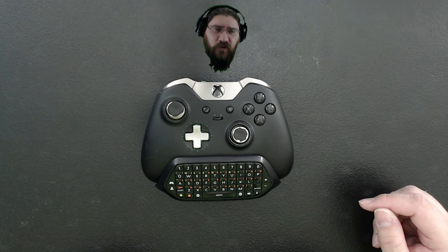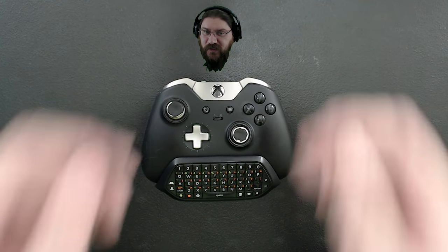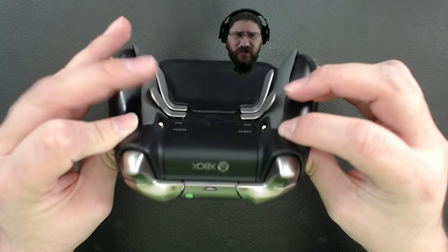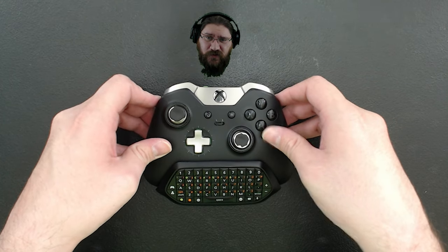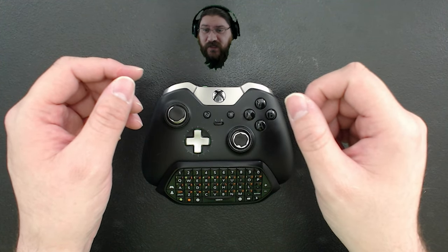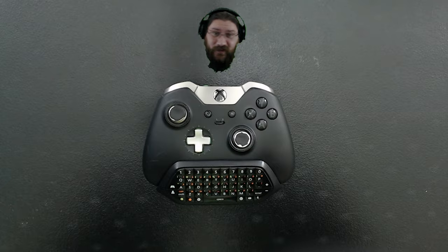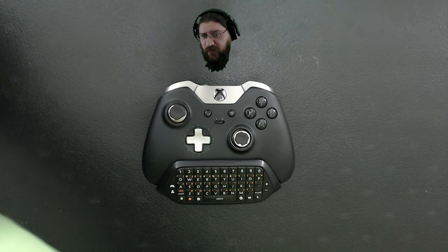They sent me a brand new controller, and one year later the Xbox One X came out, with it a new extended warranty for the controller. Which I used, because again the bumpers were broken, but also the top left paddle would no longer work — it felt soft and wouldn't recognize button presses. This was really painful as I used it for jumping in all games and for run-and-take-cover in Gears of War. They almost didn't accept it at first, but because I just got the One X, they attached it to its warranty, asked me to send back only the controller, and sent me a whole new one. As you can see, I now own two of these carrying cases — so I've actually had this controller for three years. It's 2018.